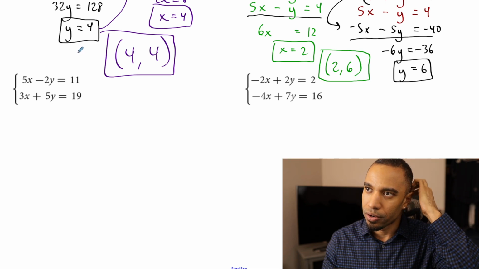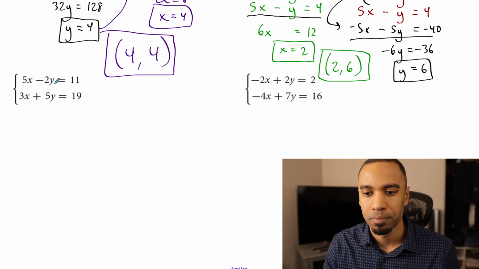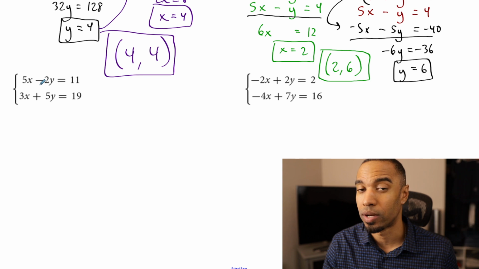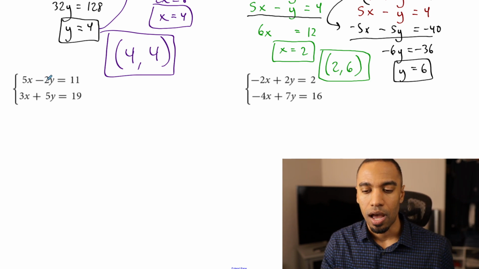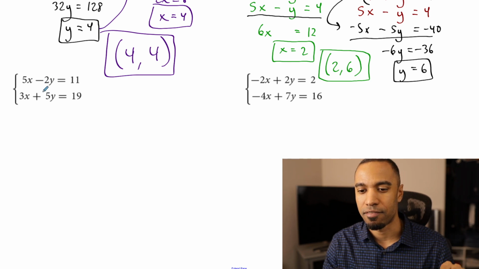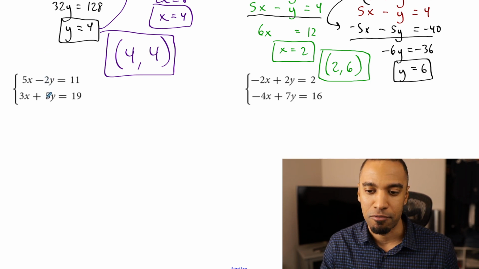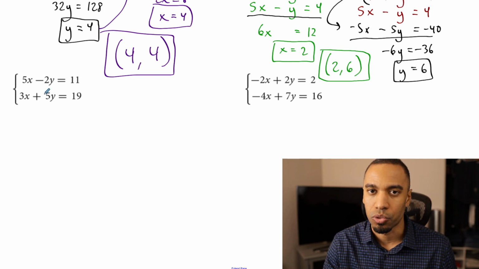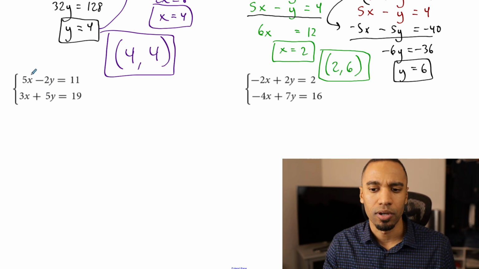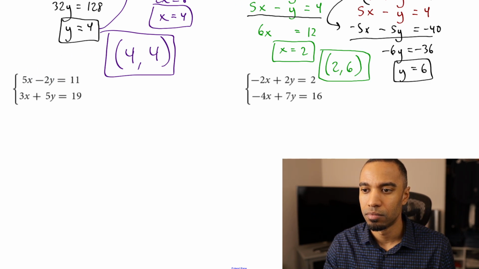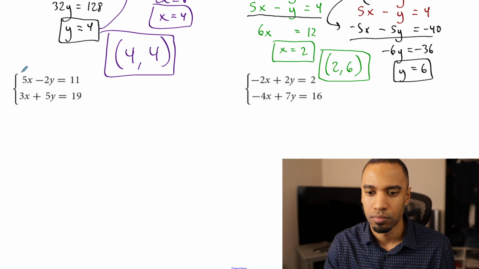And what I need to do here is find what's called a least common multiple. I like to eliminate y. The reason is because the negative and positive are already here. I need to multiply 2 by something and 5 by something so that then I have additive inverses on top and bottom. And there's more than one number you could choose. I could multiply 2 by 10 and 5 by 4, and then I have negative 20y and positive 20y. But let's find the least common multiple. I could multiply this one by 5. Let's go back to blue.